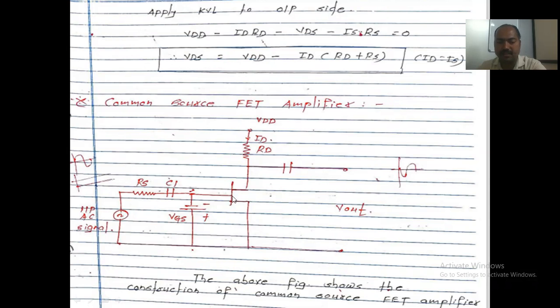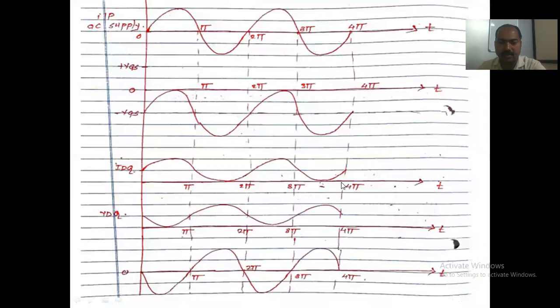Then whatever voltage or current is applied here, accordingly there will be generation of the current, that is the drain current, and VDD. VDD indicates that a positive VDD voltage is applied for the operation of this field effect transistor. Whatever voltage is applied, the opposite voltage comes across here. Why? It is the same as your transistor. I'm explaining the same thing. Now see here, this is the diagram.